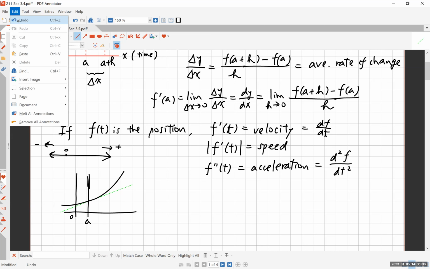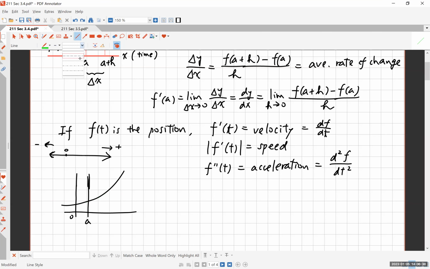Okay, it's hard to see. All right, maybe I should make it a little thicker. There you go. All right, so this is a tangent line. Okay, assume that this point is the only place where the line touches the curve f. Okay, so this is the tangent line at A to f.